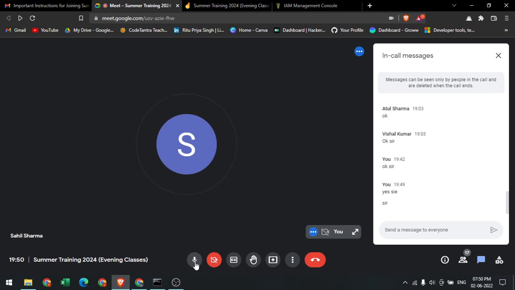What about the Windows commands for this SSH? Okay beta, we'll do this too. Tomorrow we'll do it for Windows. I feel the majority of you are using the Windows operating system, so I'll show you how you can execute this with the help of Windows as well. We'll do this as well, don't worry. Otherwise, all this is not required. So these are the multiple ways to reach the same secure shell. 90% of the cases we'll be doing with the help of EC2 Instance Connect using the browser. But just for educational purposes, tomorrow we'll do it with Windows as well.